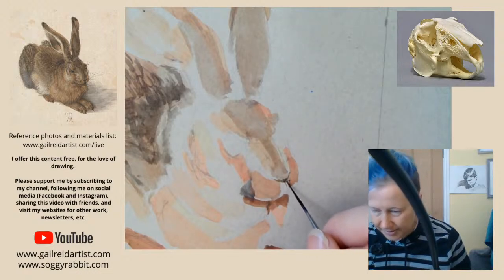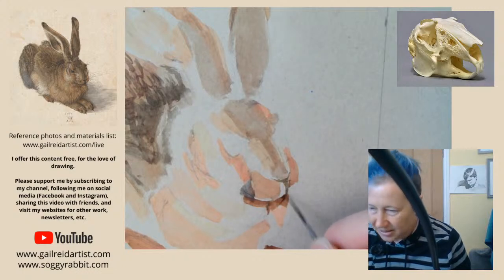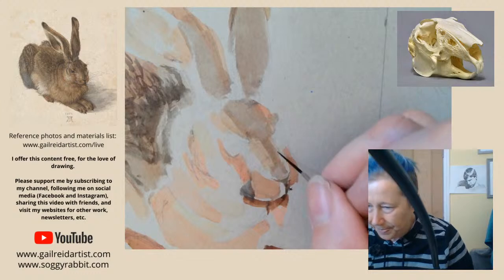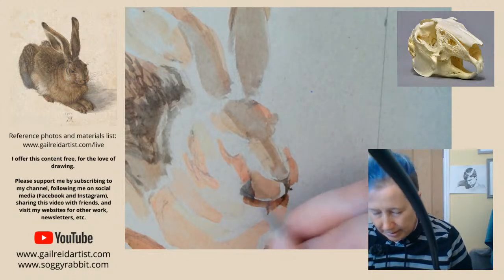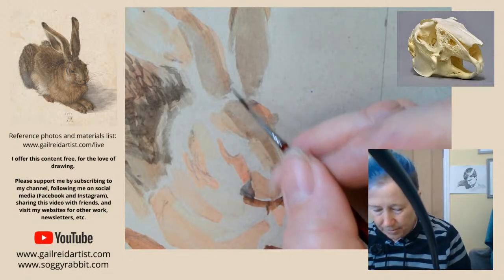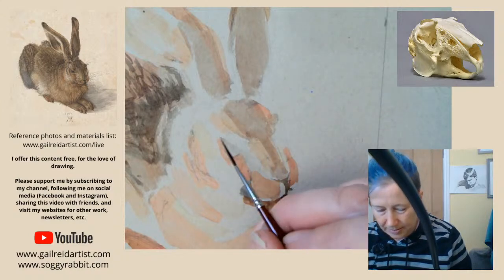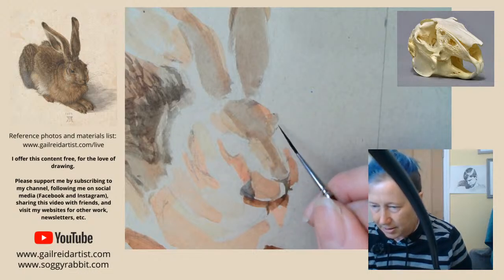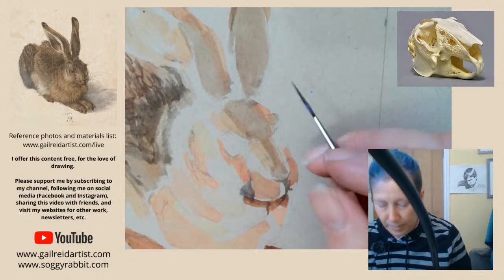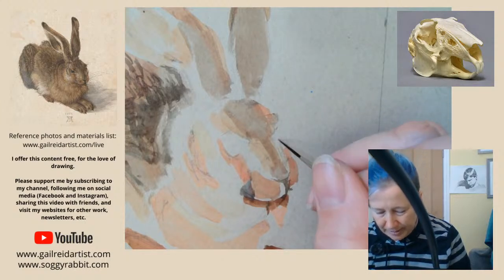Just working out where that muzzle splits into the two sides. So we've got that there, and this is preparing for doing the eyes. I'm looking at the angle of the eyes across here, keeping an eye on where the brow is, trying to think about the skeleton there, and looking at the fact that this nose is almost vertical actually. Looking for a plumb line, imagining a plumb line.